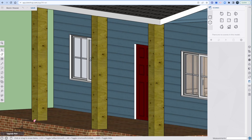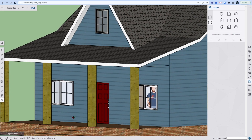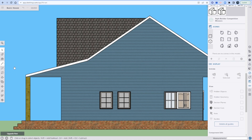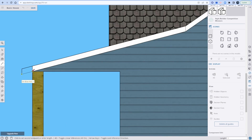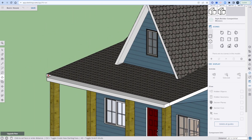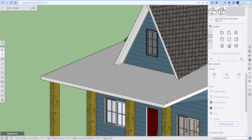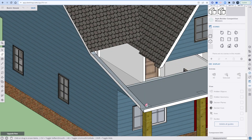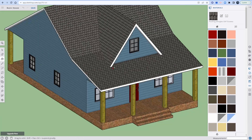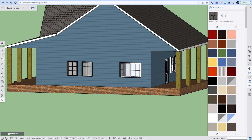You're going to do the exact same stairs in the back. You can make it pretty, you can add railings. Let's erase some of these lines to show you how to do the overhang here real quick. We're doing the same thing we did up there — pencil, come out, make sure it's pink, and overhang 12 inches enter. Go straight down six inches enter — that should bring us right to there. Perfect. Press pull this all the way over to here. Perfect. Spacebar, E for eraser. Paint bucket — eyedropper — that one, that one. Look at that.